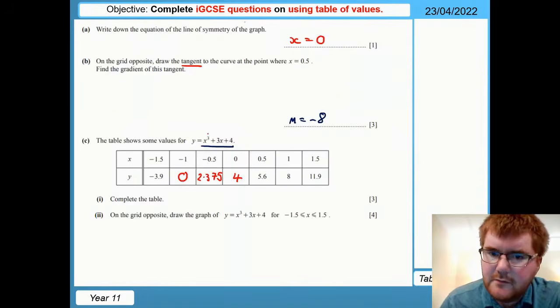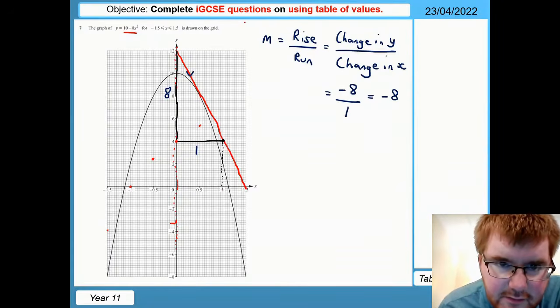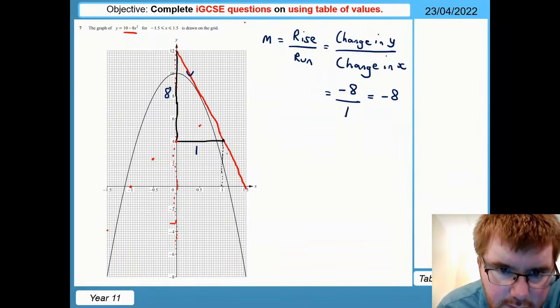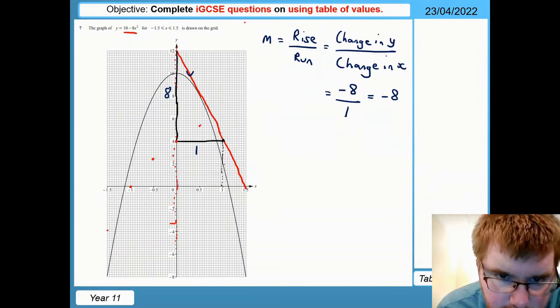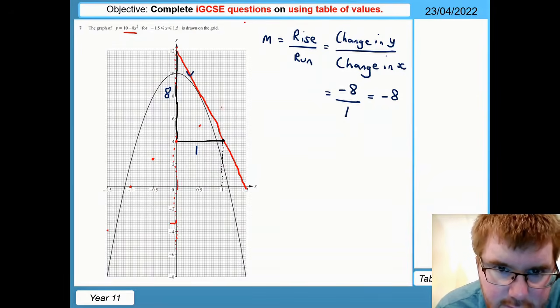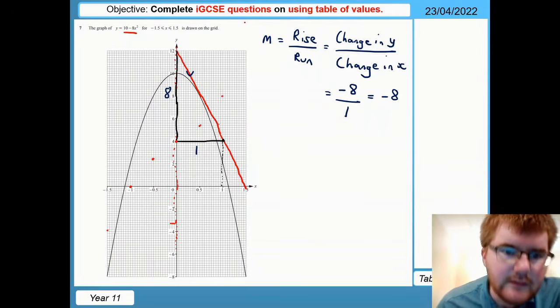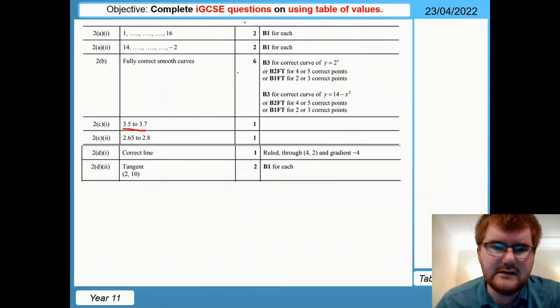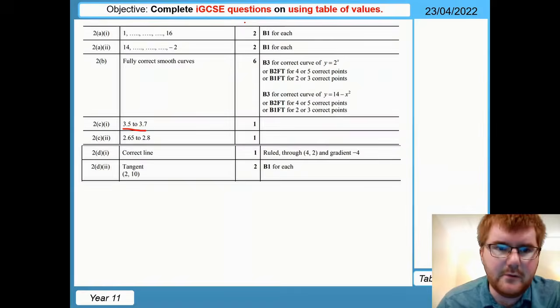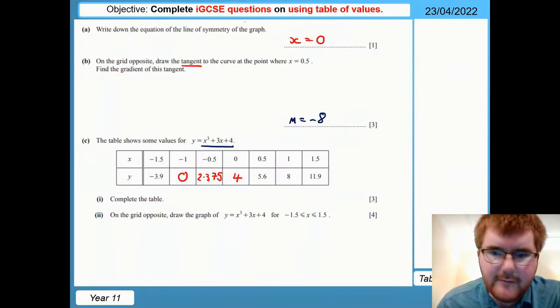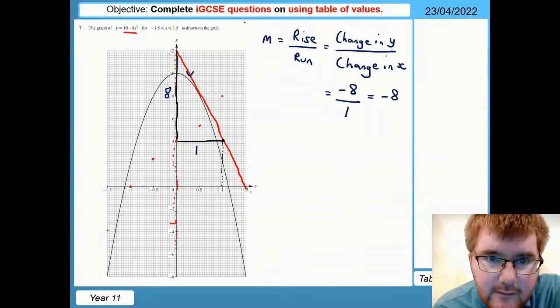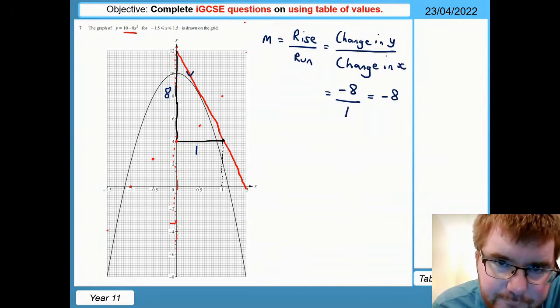And next one, 1.8. That's a nice easy one to do. So 1 along. This is where the line from before is not very helpful. And then we get to 8. Okay, so we're getting sort of a slight bend at this point. So we've had a point of inflection. And 1.5, 11.9. Okay, it's basically at the top here.